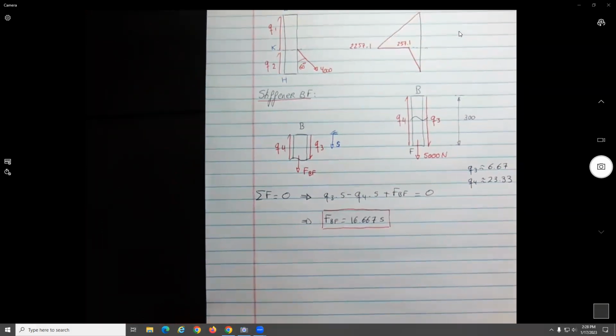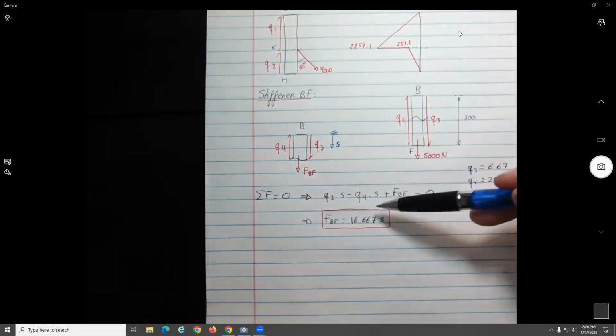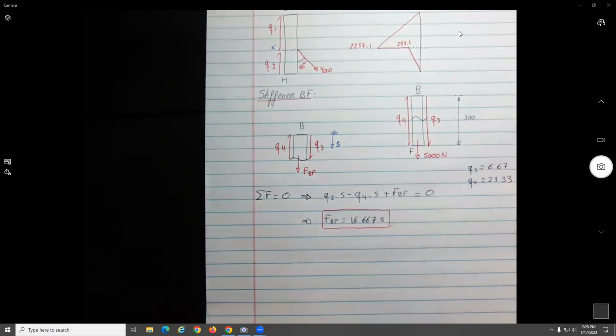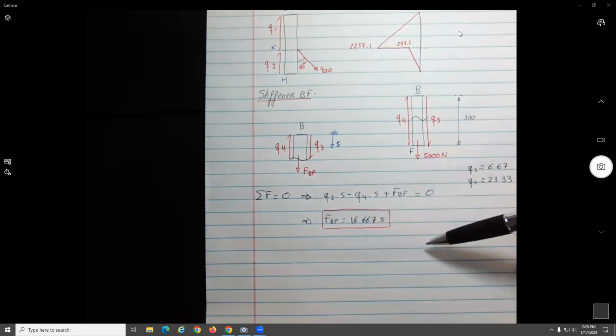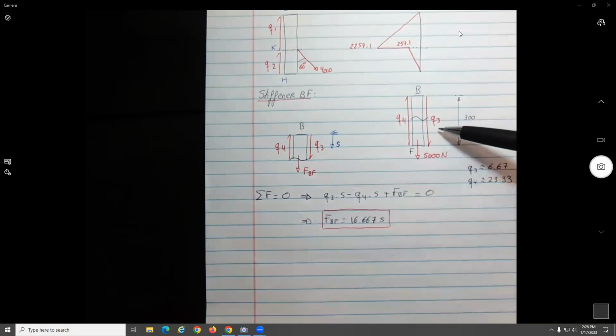Okay, so let's see if you understand this. If we did this correctly, what should be 300 times 16.667? What should be the value of the actual force at the tip? Should be 5,000, no? So probably you do 16.667 times 300. I'm pretty sure you get 5,000. 3 times 1.667 is 5, no? Okay, so we'll give you the 5,000.